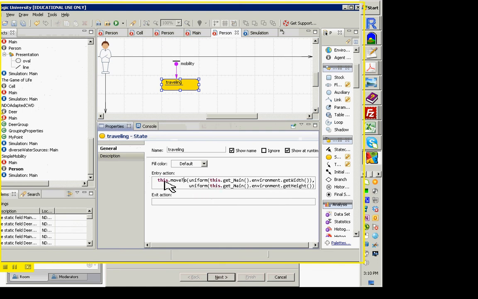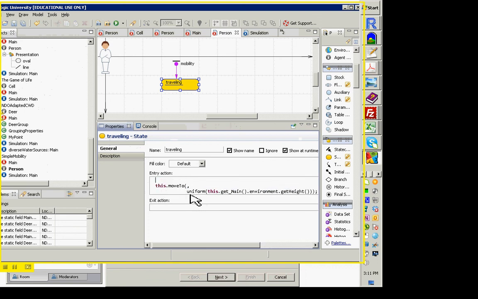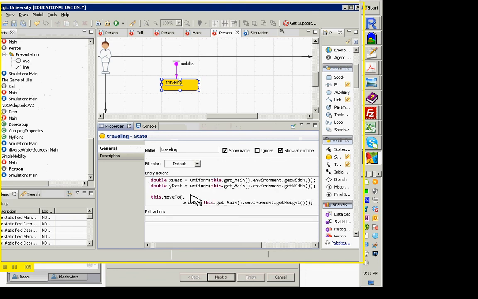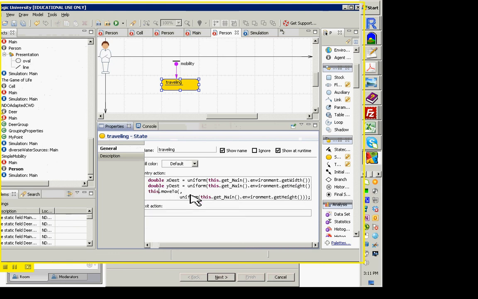So it's this dot move to, and part of me aesthetically has mixed feelings about this because it gets kind of overwhelming to look at, and I'm tempted to instead do something like double x dest for destination equals, and then double y dest for destination dot get height, so that it's clear. It kind of is self-documenting that the first of them is the x location, the second of them is the y location. This would be another way to do it that has a certain self-documenting character to it.